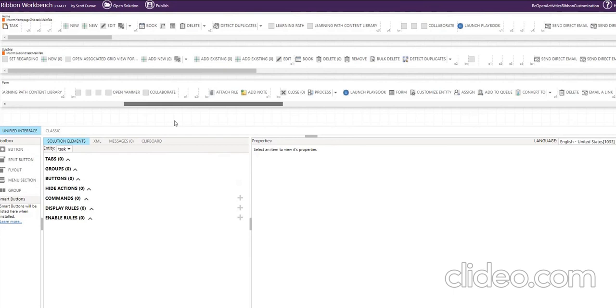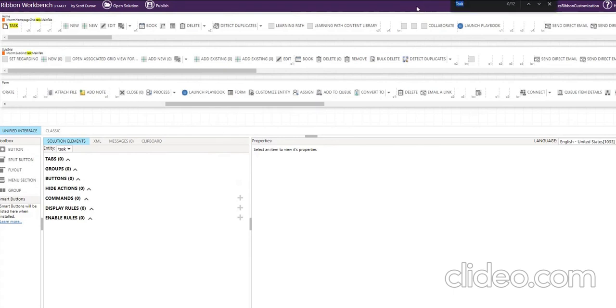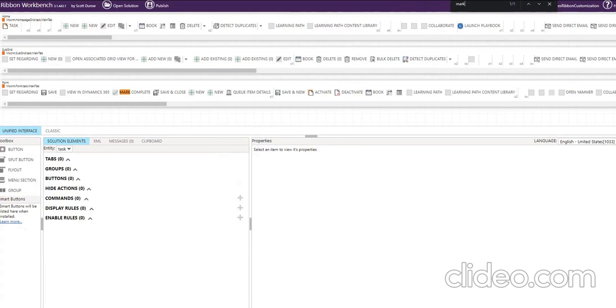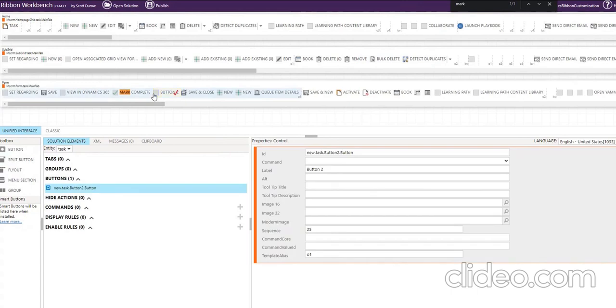Mostly, if we see mark complete, we can place it next to it. So we just have to drag this button and put it over here. Now we need to define the various parameters of this entity over here. new_task, and it is reopen. Just say reopen, reopen.button. Then I should put the label reopen.